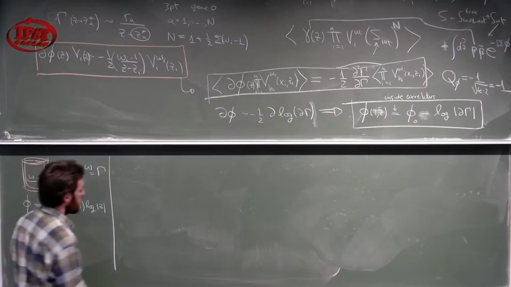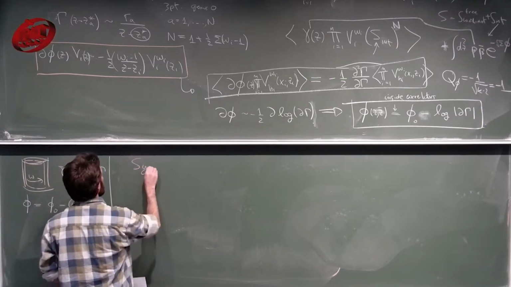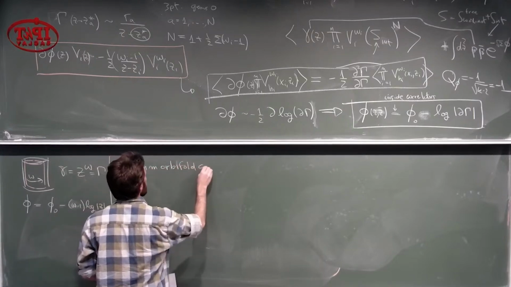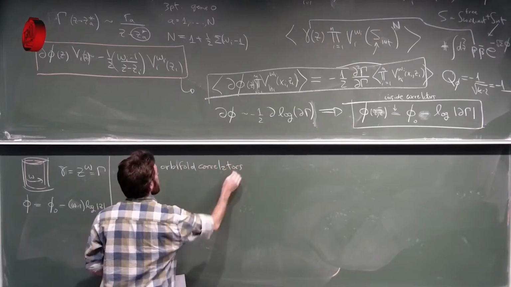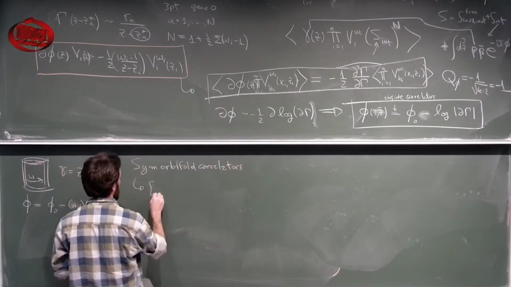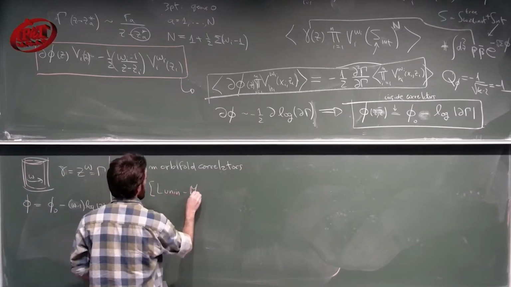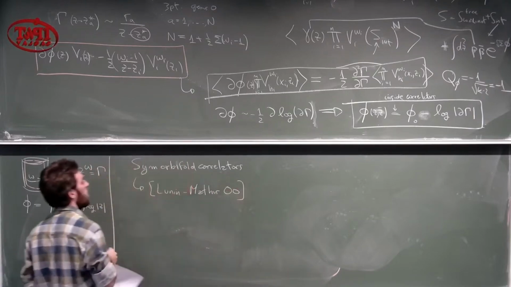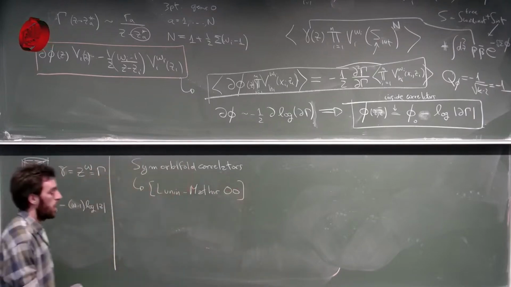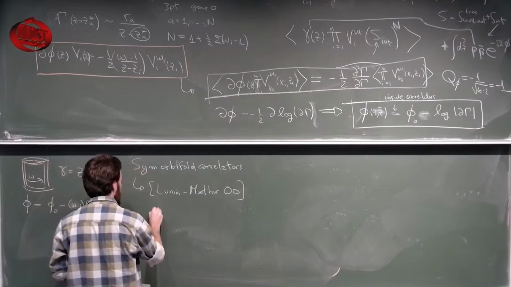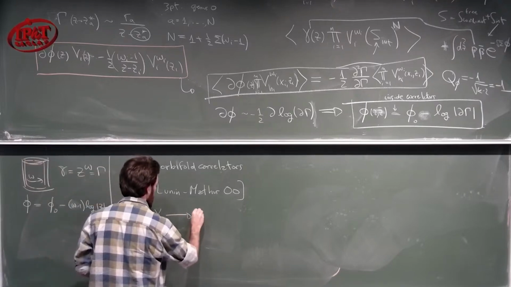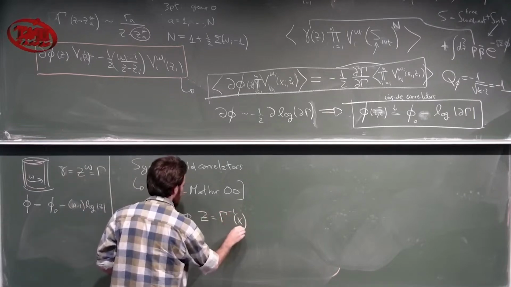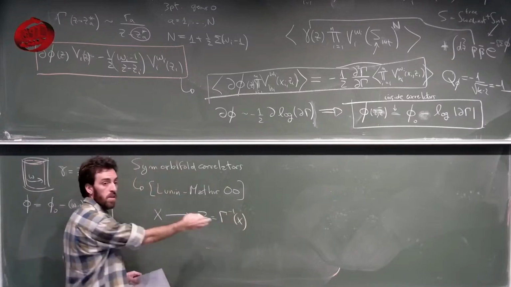Not only that, but the point in the symmetric orbifold correlator, when you compute them in, like, Lunin and Mathur in 2000, the idea is that you take your physical space X and you go to some covering space Z, which I can write as gamma minus 1 of X, such that you trivialize the boundary conditions, right?